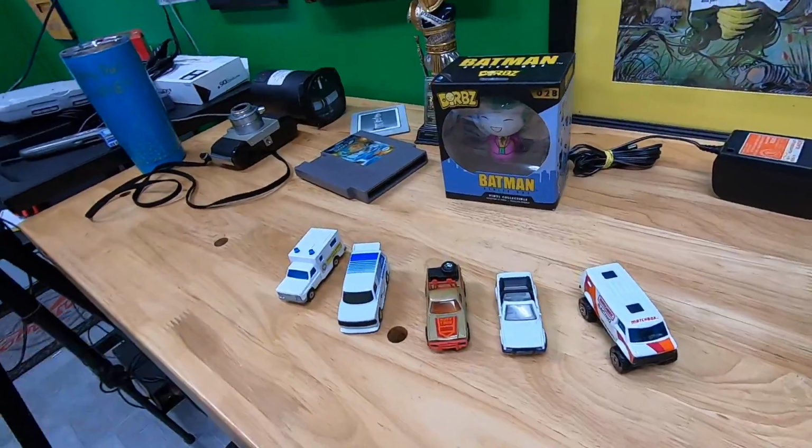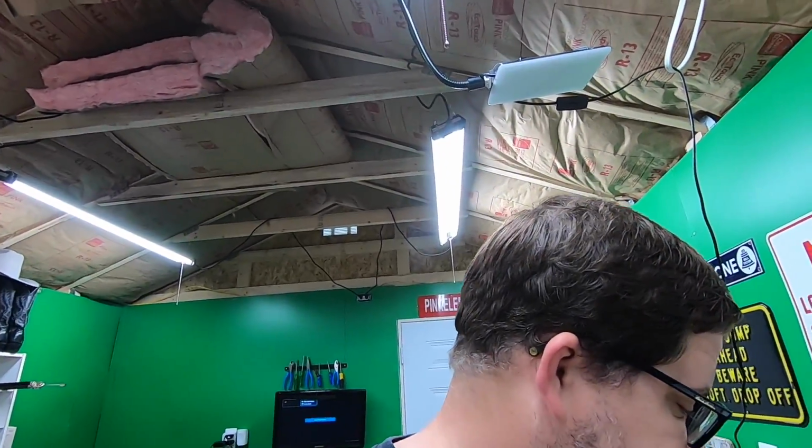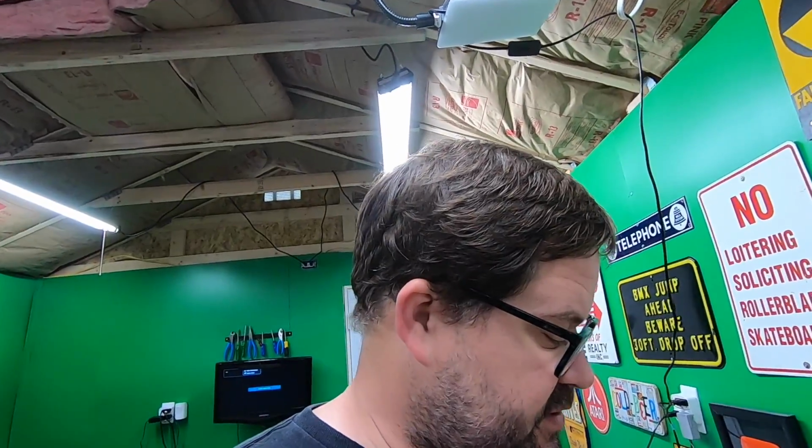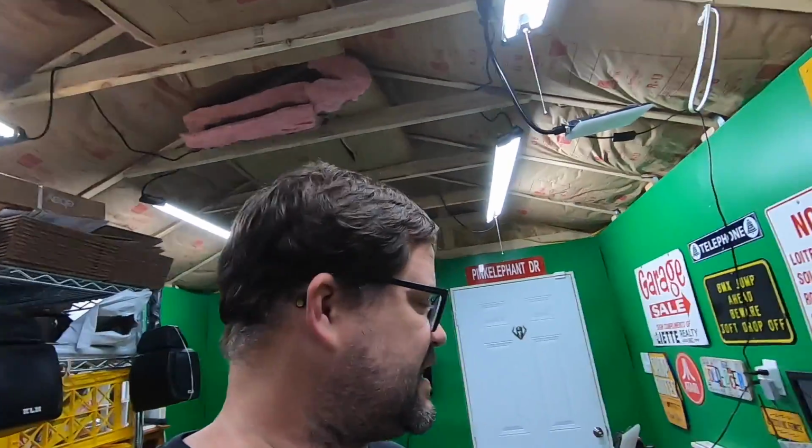Now this is going to Belgium. I did offer first class international, which some of y'all may not know, but first class international package is different from domestic first class package. Domestic first class package, if you're in the US, up to 16 ounces. International first class package up to 4 pounds. So that's how I'm doing these.